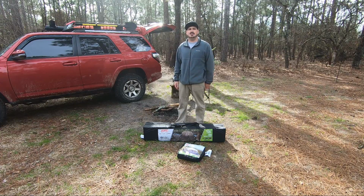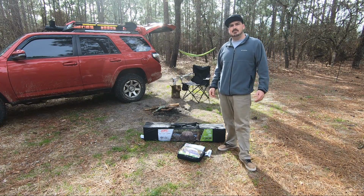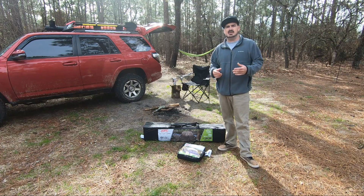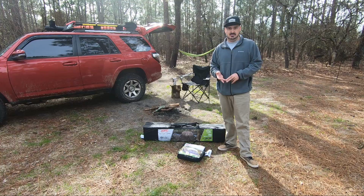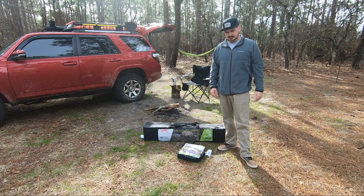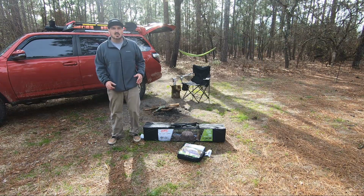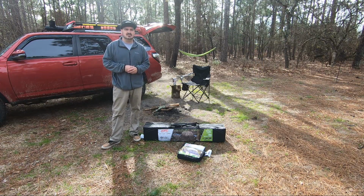But we've taken it a step further and we've gone with the 6-person instant cabin. So Kristi and I, whenever we went on the Trans-America Trail, we used a combination of a small tent, which was a Coleman Sundome, and a large tent, which was a 6-person, similar to this, that you could stand up in. That was a friend of ours. She let us borrow it for the trip. We really enjoy the fact that you can stand up inside of one of these tents.